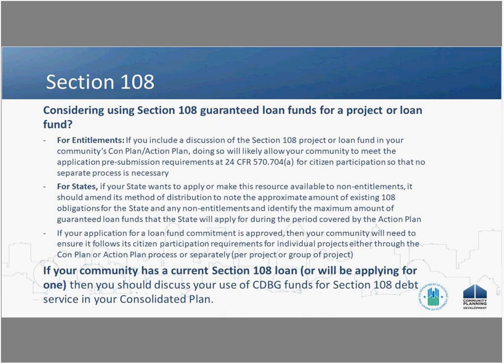Note that the citizen participation requirements for individually funded projects after the 108 award still apply. Amendments that involve new projects funded by 108 are to be done after those commitments are made and as those plan actions are done. But there are some pre-game planning and participation requirements you can get out of the way in the plan initially. Also, existing Section 108 debt service should be discussed in your plan. If you have a 108 loan, you need to talk about debt service in your comp plan.